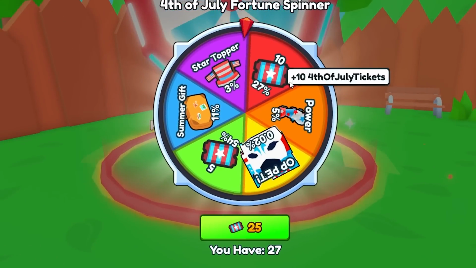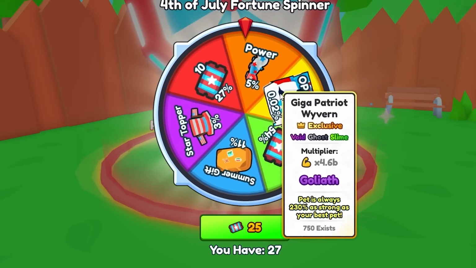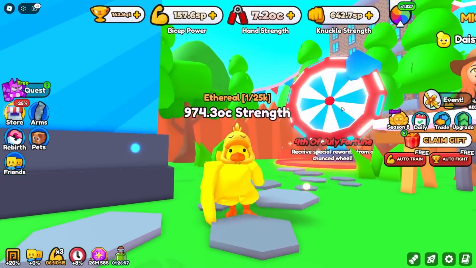But again, everything else in this is pretty bad. But getting 10 of these pets is basically like 10 best friend 9s or 10 best friend 10s, which is awesome. And it'll be super, super helpful for our strength team. So that's the game plan.